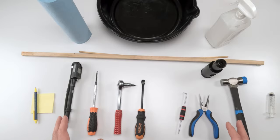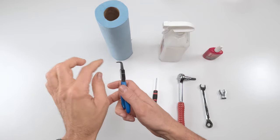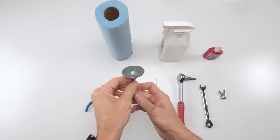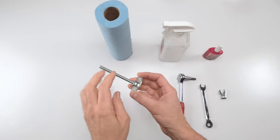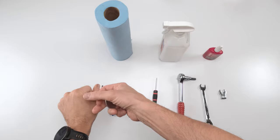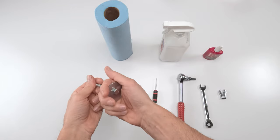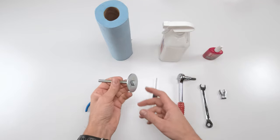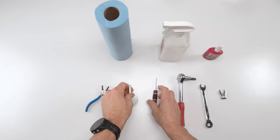Next, let's get into the air spring. As for the air spring, not much is needed. A 90-degree preferred retaining clip plier to take out the retaining clip. I had built this tool, cost a couple of bucks, nothing more than an M8 screw with some fender washers and a bolt with a lock washer. This helps remove the air spring, especially if there's negative pressure. It just helps get it out of here. You've got more leverage, basically. I use it for both the damper to bleed and the air spring to remove. So this comes in handy. Highly recommend you go put one together. You can get everything you need at your local hardware store.